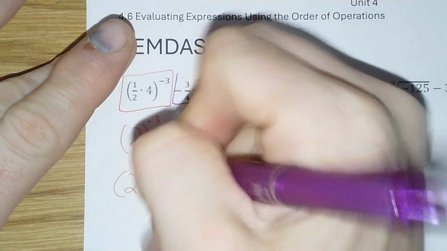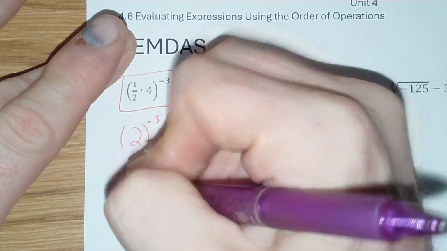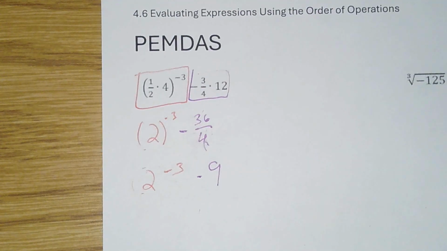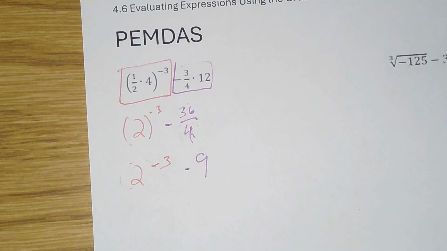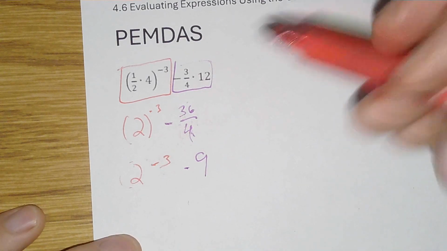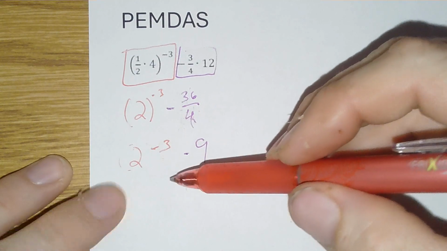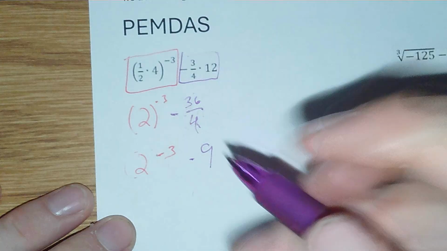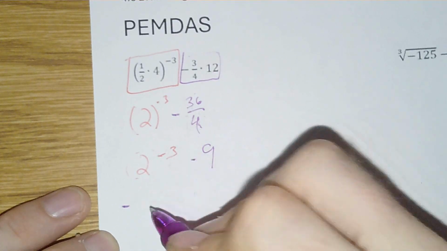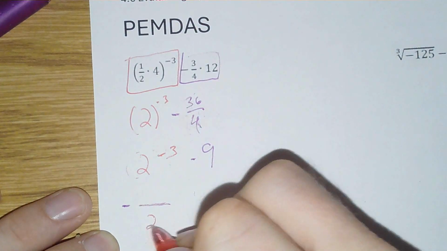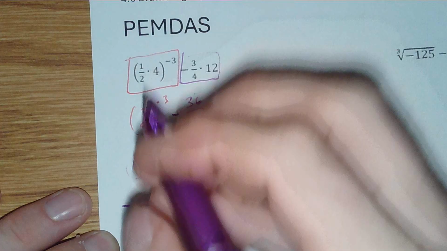Or we could just write it like this, I suppose. Okay, so that's what we're dealing with now. So what happens to this -3 applied to that 2? Well, it's going to send it to the bottom of the fraction. So now this negative sign goes out front, and we'll have a neutral fraction bar, and then we have 2 to the 3rd over 9.